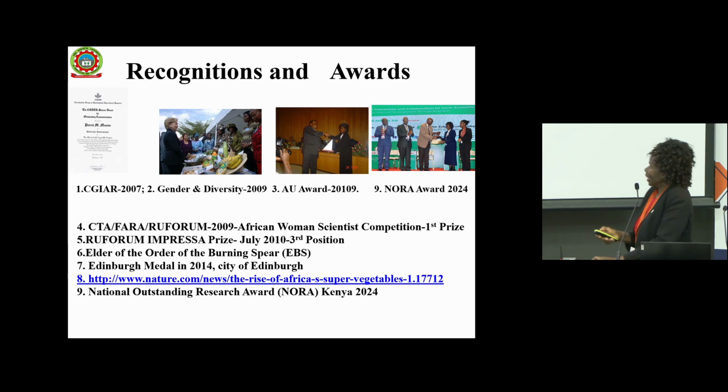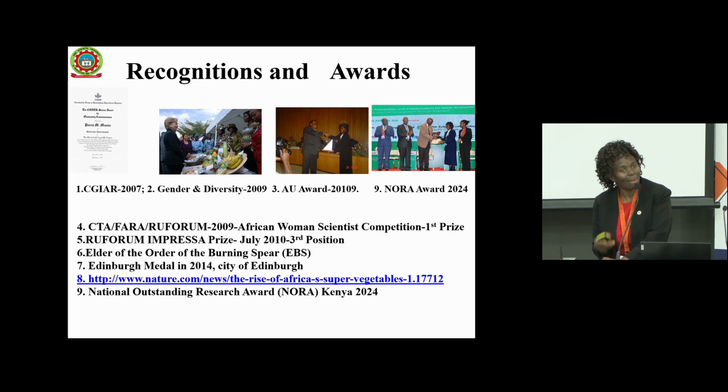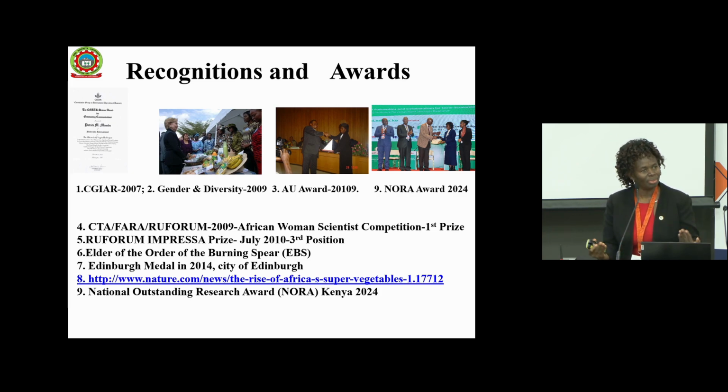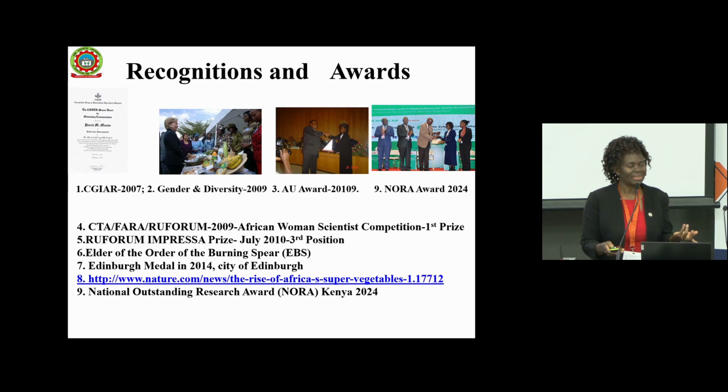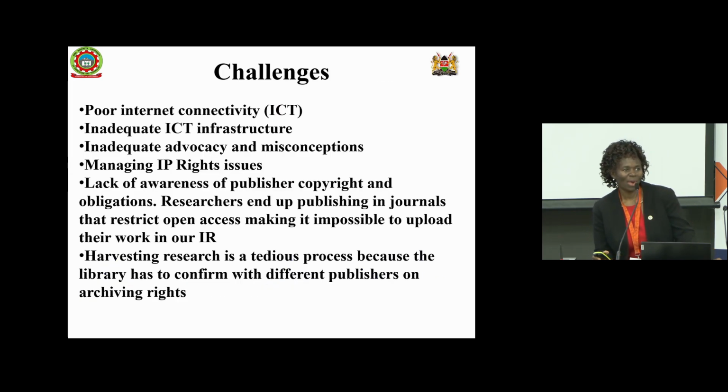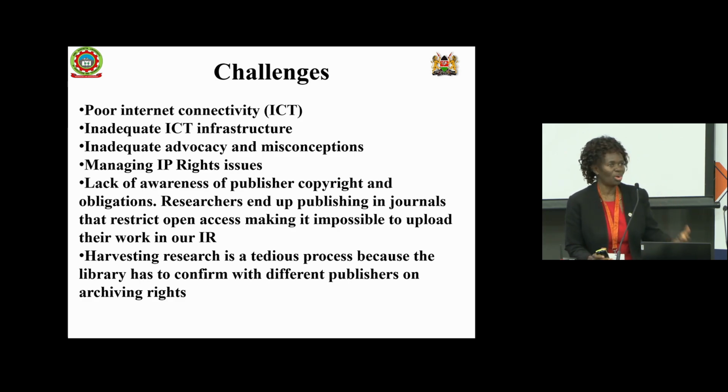I see she's looking at me. I told you my story cannot be finished in 15 minutes, but I'll try to summarize. So if you go here, you'll find an article in Nature showing the rise of Africa's super vegetables. An American journalist came all the way from New York to tell my story. Why? Because she could see the work, because there was open access published work, and it was evident that we have done some work and we have some resources, a gold mine, to be exploited in Africa.